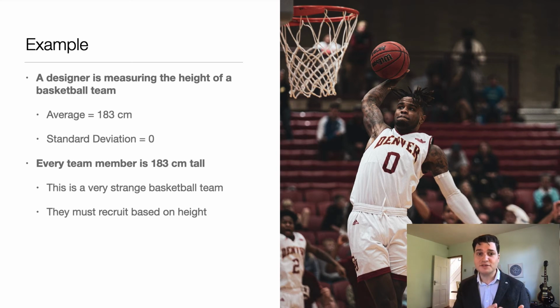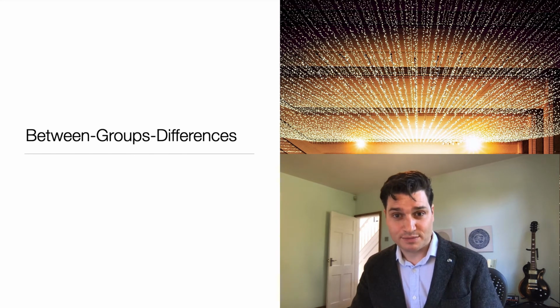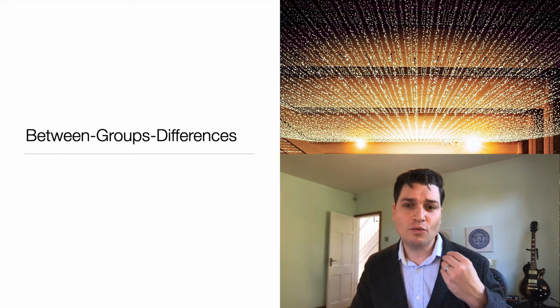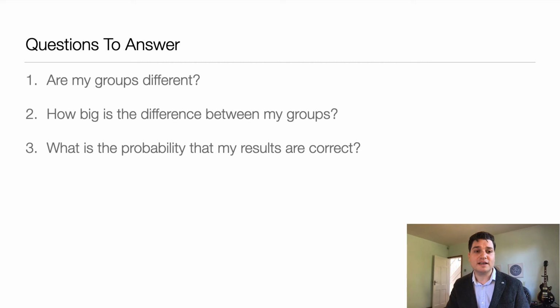So we can imagine that. We have normal curves of probability and we have standard deviation of how wide. Let's see how this is used in statistics. We have a thing called between differences. And we are going to use this to answer some very simple questions, which we are going to have as designers. We're going to be asking, are my groups different?